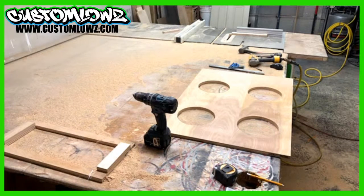Fair enough, but I still wish I had a shop. Oh, no doubt, bro. I'm grateful to have what I have here. And this shop is really not that bad, honestly. It's got enough space for me to get what I need done. The electrical is only crappy enough to give me a headache every once in a while. Sometimes it'll do that three or four times a day, and that's when it's really frustrating. But we're going to make it work until we can do better.